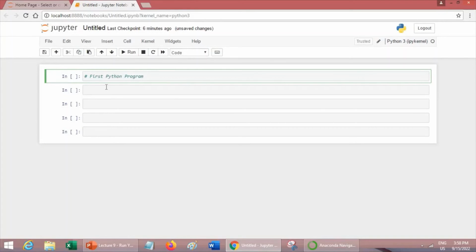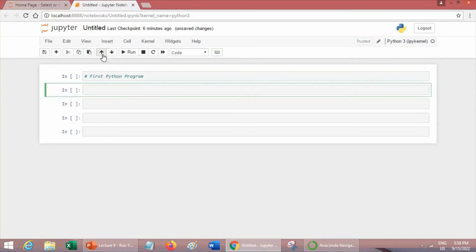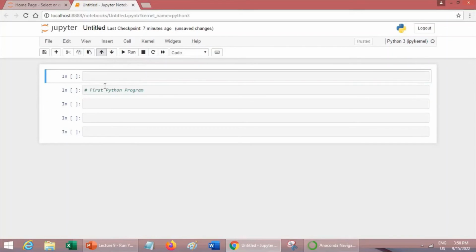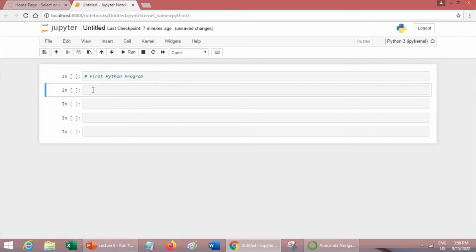If I select this cell and click on Move Selected Cell Up, here you can see that the selected cell moved upward. And if I click on Move Selected Cell Down, it is on the second number now, which shows that the cell has moved down.